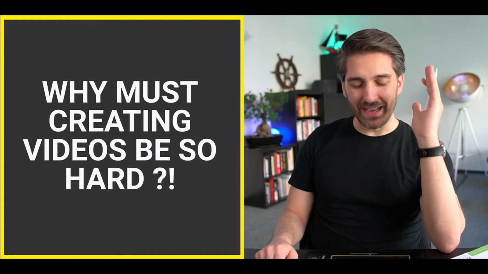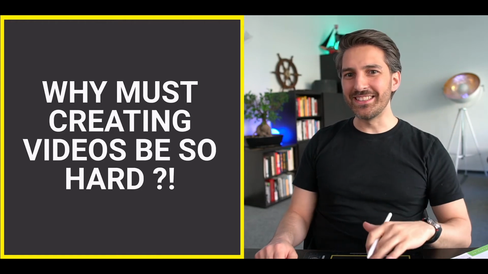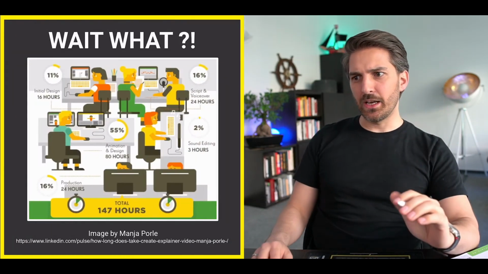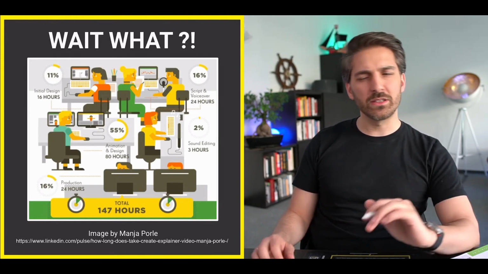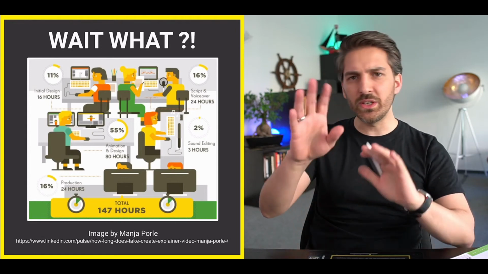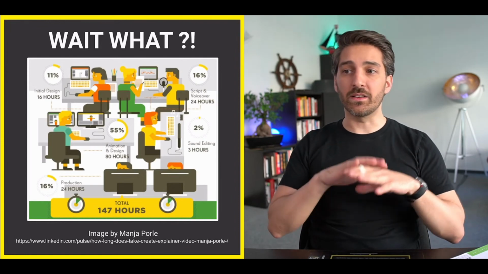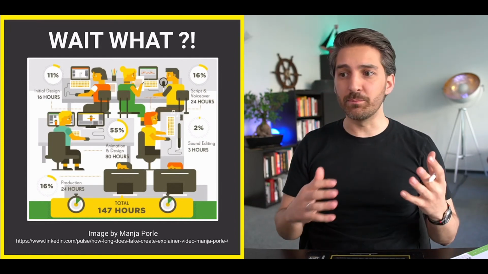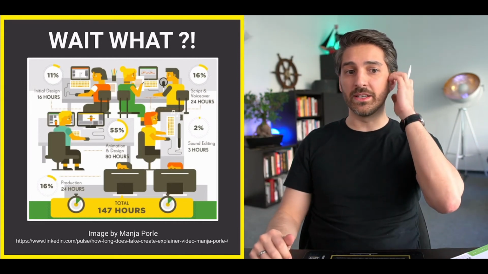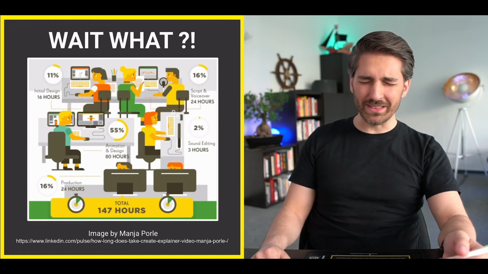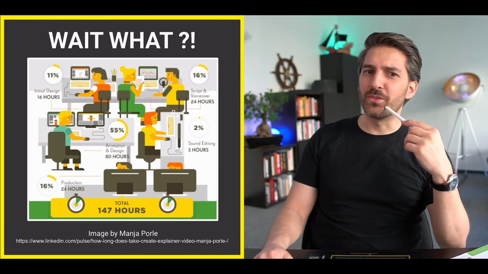So why must video creation be so hard? I always see slides like this. How much time does it take to do like a 15-minute explainer video? And then somebody tells me, like 16 hours, like 2 days of initial design, 3 days of scripting and voiceover. Then we do some animation work and a lot of other design, and we do the production and editing process, and you end up with 147 hours for an explainer video. And I'm always like, wait, what? How am I supposed to create like 3 videos of those per week?